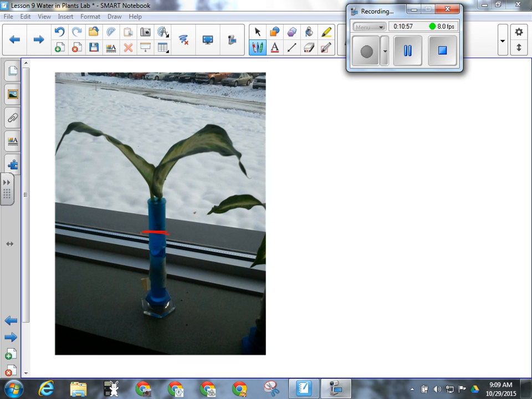Okay, now, should you take pictures of it before you leave the lab? Yes, pictures you should take. Top of the leaves, bottom of the leaves, and the whole plant in general. And don't forget to record the amount of water that you start with. You need that starting volume.